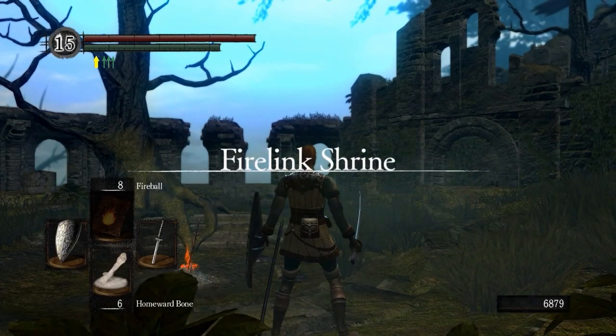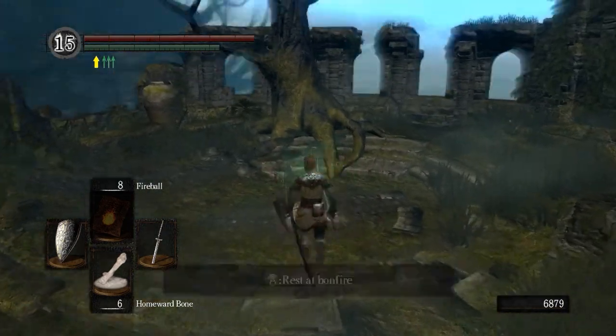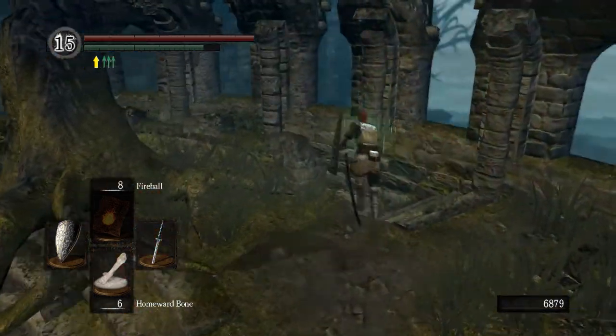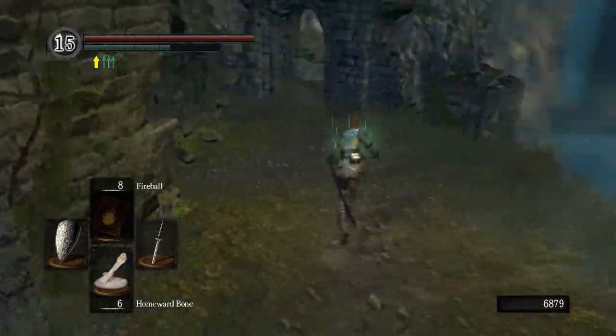Here we go. Okay. So, the reason we did that was so we can upgrade our Uchikatana plus 6, plus 7, plus 8 once we have Large Titanite Shards. Now, you can skip this part and do it later, since we don't get Large Titanite Shards for a while, but it's completely up to you.